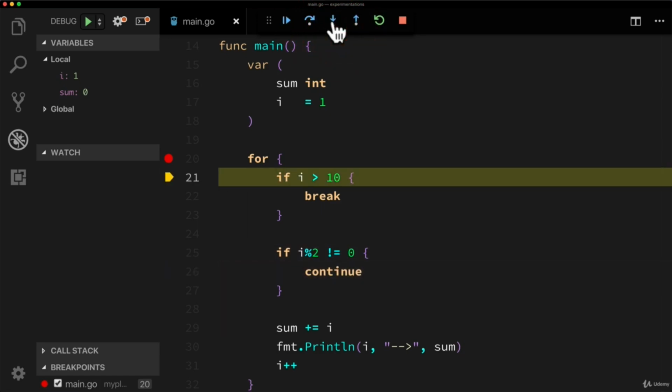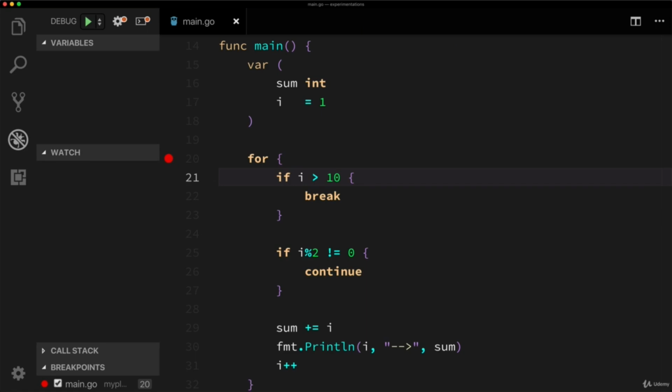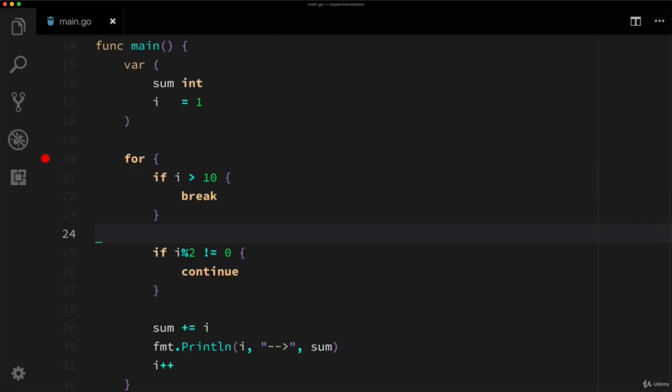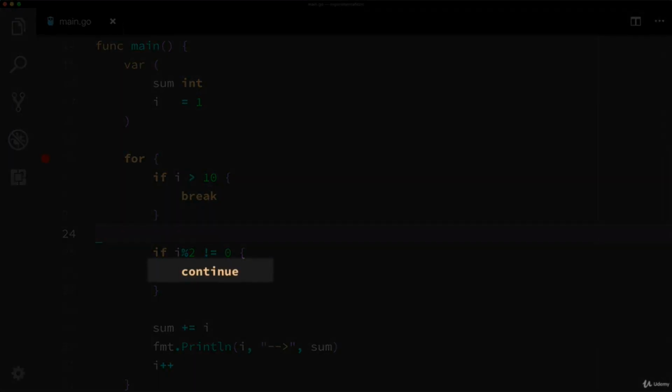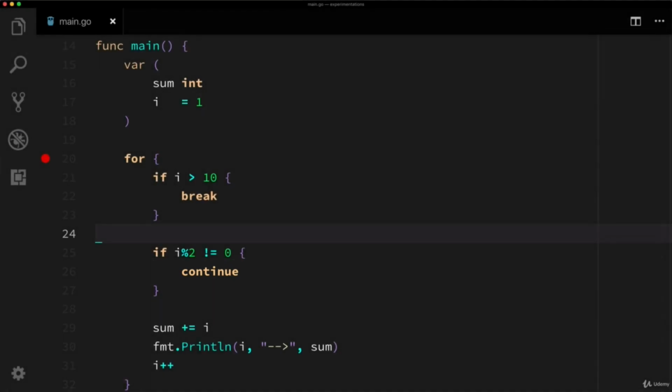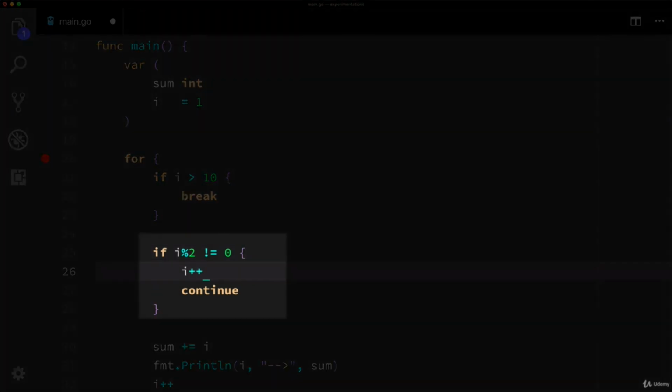Now let's get back and fix this, okay? The problem happens because this continue statement here makes the loop endlessly continue without increasing the I variable. I need to increase the I variable here again like this. This will fix the problem.